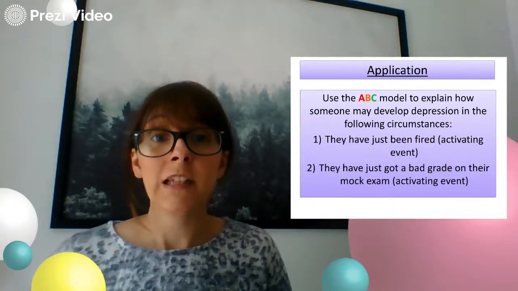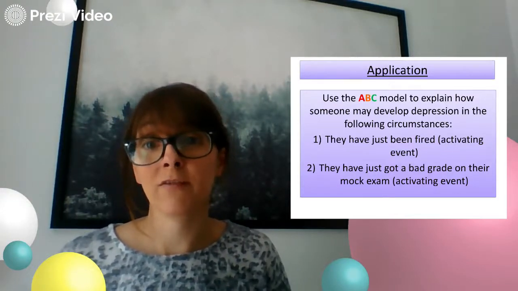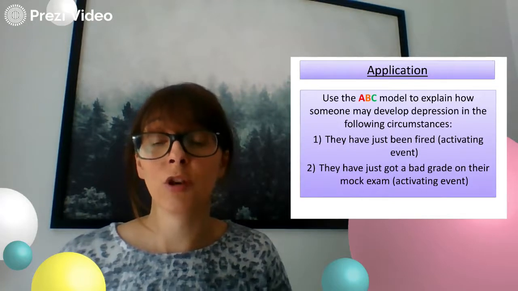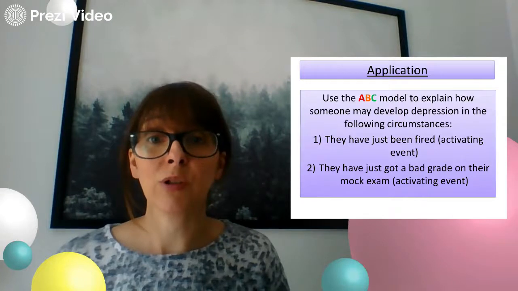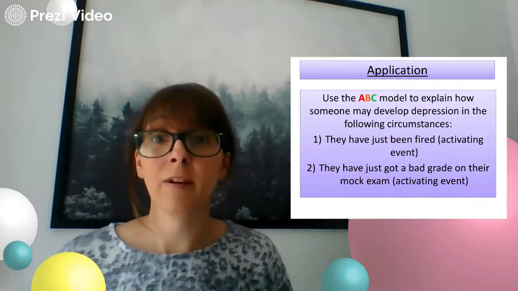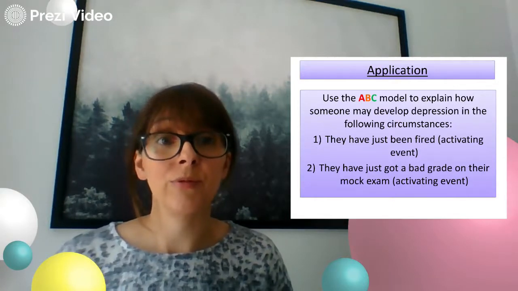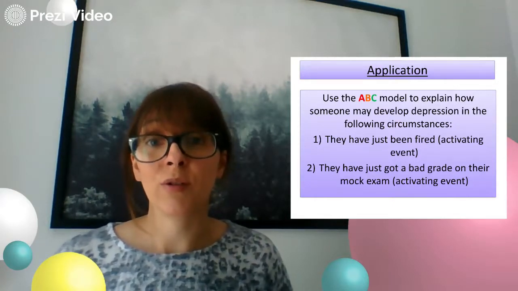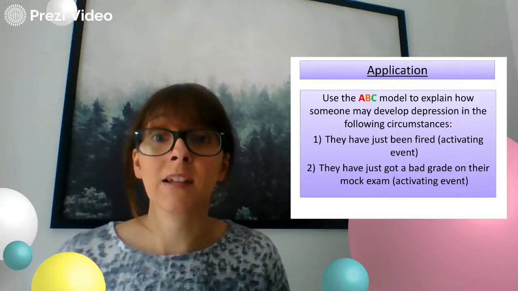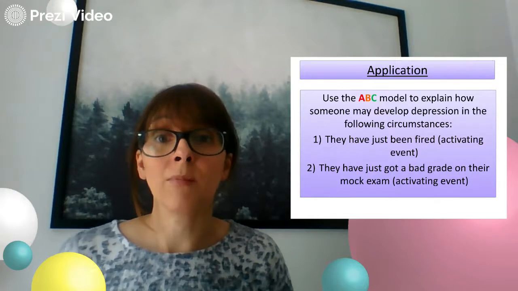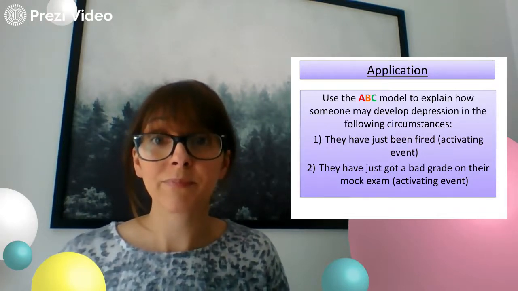So for the example of someone who's just been fired, you could say the activating event is them being fired or losing their job. The belief could be, I can't do this, I am useless, I can't provide for my family, I will never get another job, any of those examples. And then the consequence could be, again, a feeling of worthlessness or even a sense of guilt, or feeling that you're not good enough and you can't provide for your family.